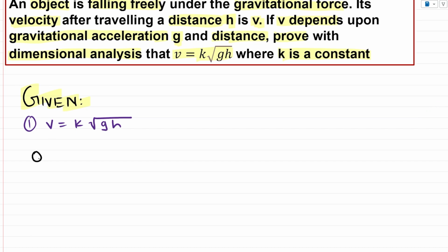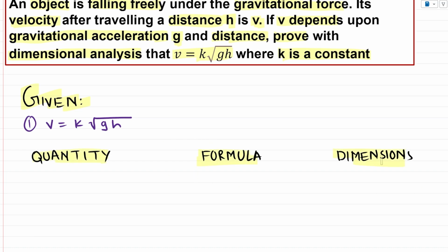So let us build a small table. हम फर्स्ट कॉलम में हमारे क्वांटिटीज को मेंशन करेंगे. सो टेबल के अंदर जो भी क्वांटिटीज है वो रहेंगे. सेकेंड कॉलम विल बी डिनोटेड टू द फॉर्मूला. अगर कोई क्वांटिटी फंडामेंटल क्वांटिटी नहीं है तो उसको हम फंडामेंटल क्वांटिटी में एक्सप्रेस करेंगे यूजिंग फॉर्मूला. एंड इन द थर्ड एंड द लास्ट कॉलम हम मेंशन करेंगे हमारे डिजायर्ड क्वांटिटीज के डायमेंशंस. ठीक है, तो सबसे पहले लेट्स स्टार्ट बाय हाईलाइटिंग आवर थ्री कॉलम्स.